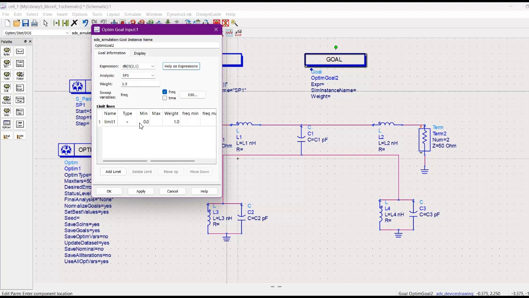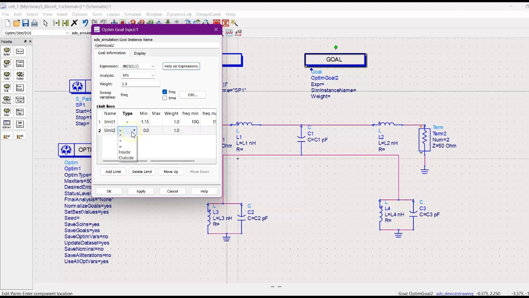The first limit is greater than, the minimum value is -1.15, from 10G to 15G, and add limit.